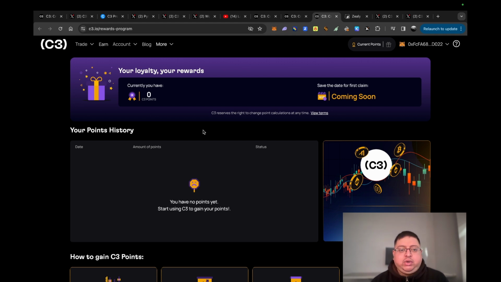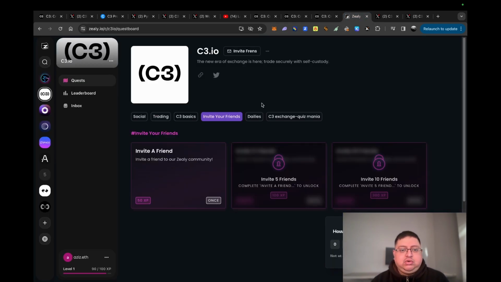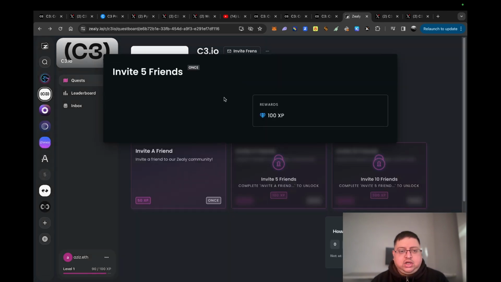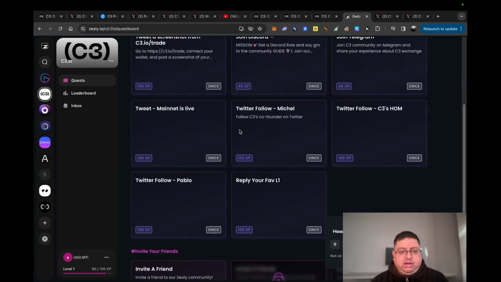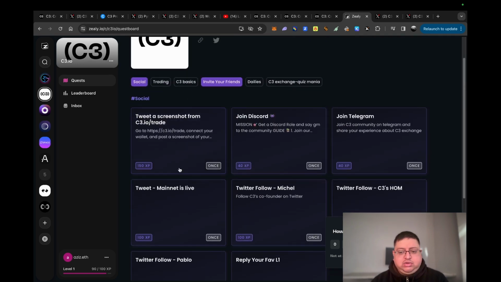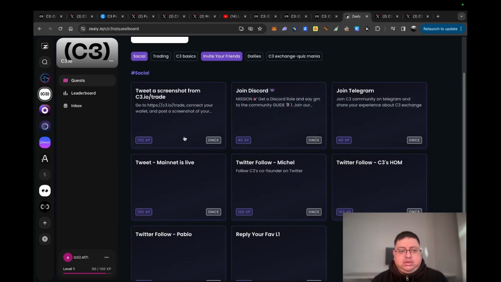So this is very early. We're getting in very early, so even if you do small trades over time, the volume should increase. So yeah, they have a rewards tab. And lastly, they have a Zealy page. I'll show you guys, I've done some of the tasks already, and because I've done the tasks, you can't see it here. I believe it's social. They have different tabs, but I've done some of the tasks, and that's why it's already gone from here. But do the Zealy tasks as many as you can, and you can claim the XP points.